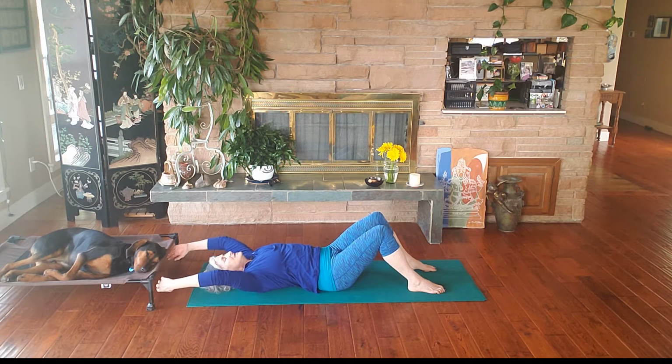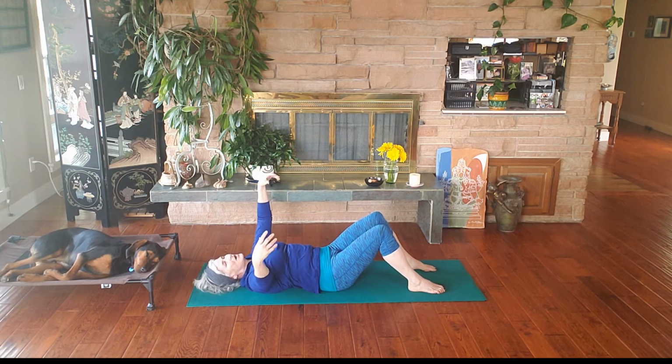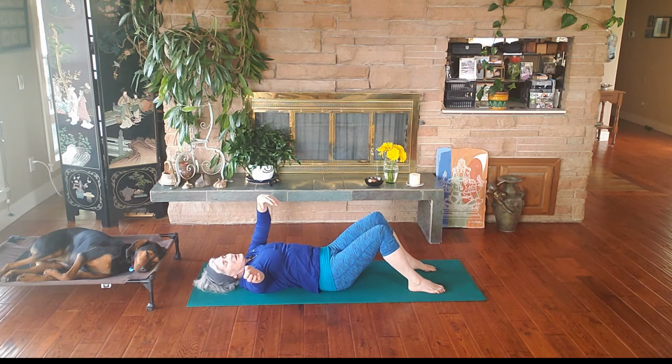Take a big breath here with our arms overhead on the floor. On the next inhale, we bring the arms up overhead and we're going to drop the right arm down and the left arm across the body. And let's turn and look at the right arm. Yeah, good. Just rocking. Noticing.